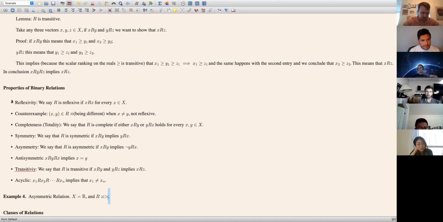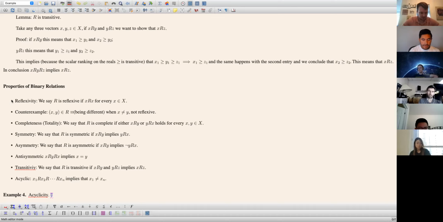I did this asymmetric relation, which is too simple, so I'm going to erase it and replace it. So acyclicity. In particular, you can have a relation. Let's take these items, A and B. Let's write it like this.